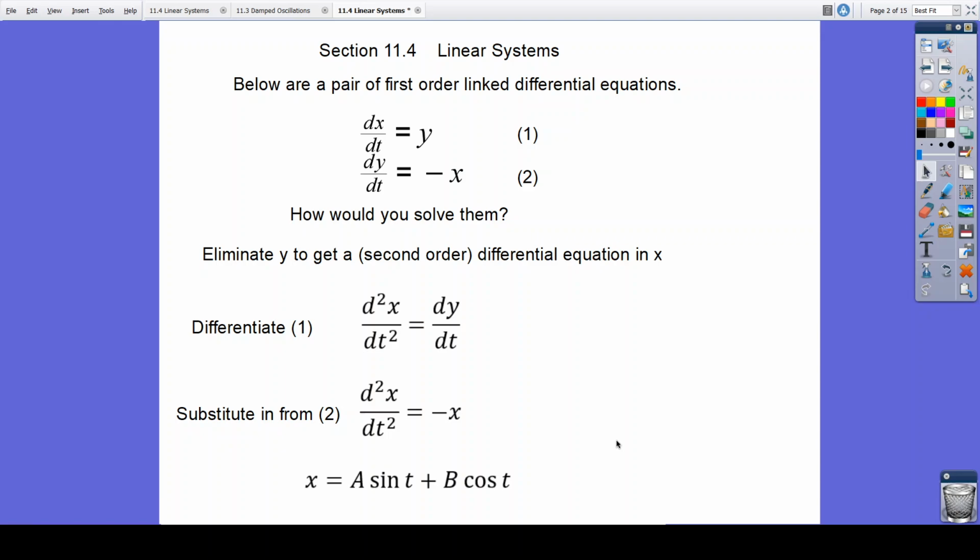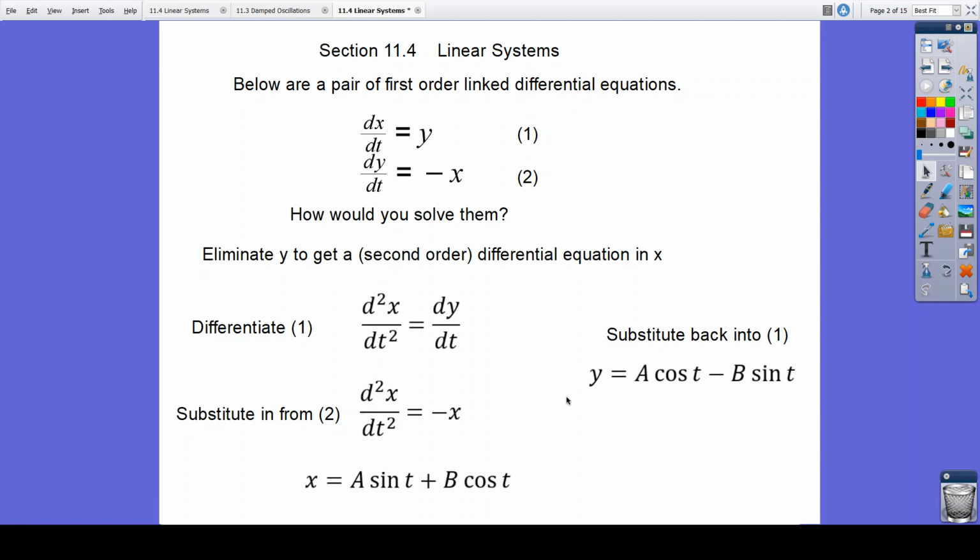But as with any set of simultaneous equations, whether they're differential or normal, we haven't finished because that's only x. We need to work out how y varies with time. Okay, how does y vary with time? Well, we just substitute that back into equation 1. Rather simpler, by the way, than substituting into equation 2. So we have to differentiate x, and then we get our final answer.